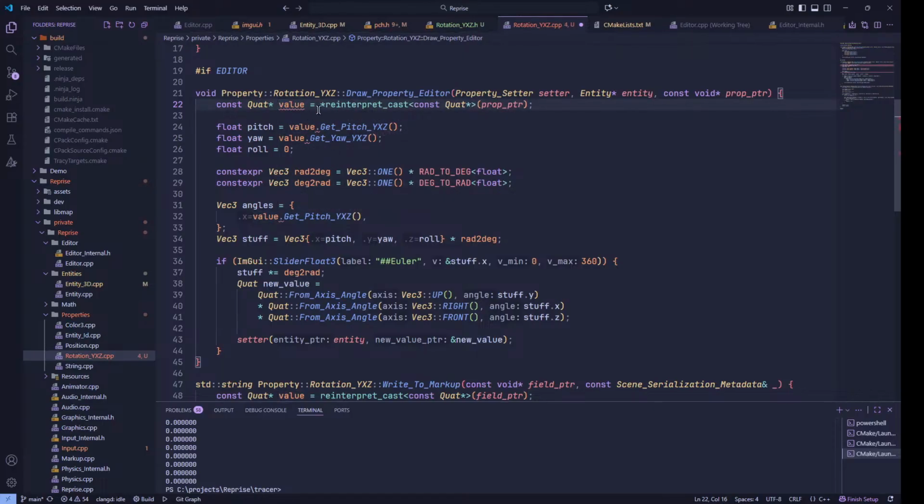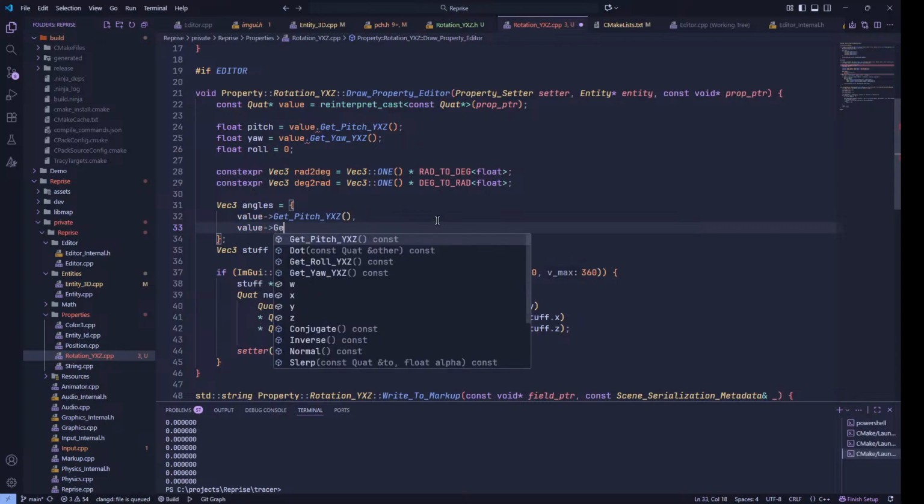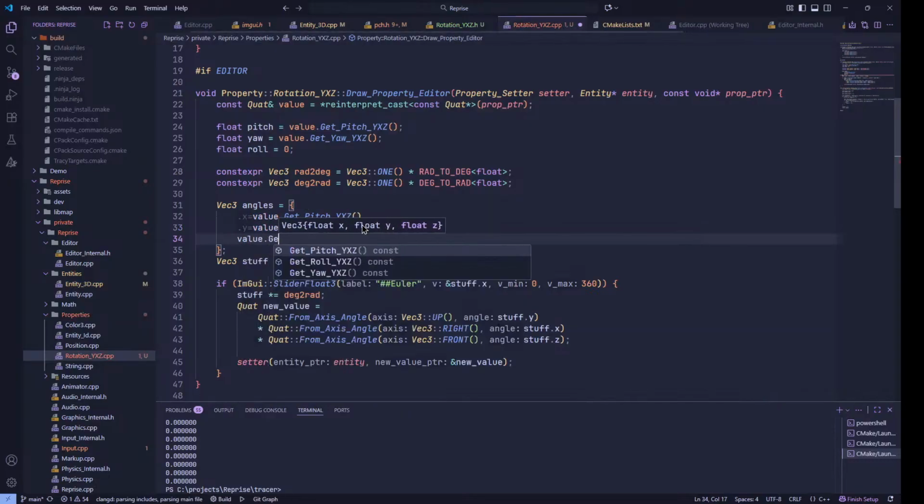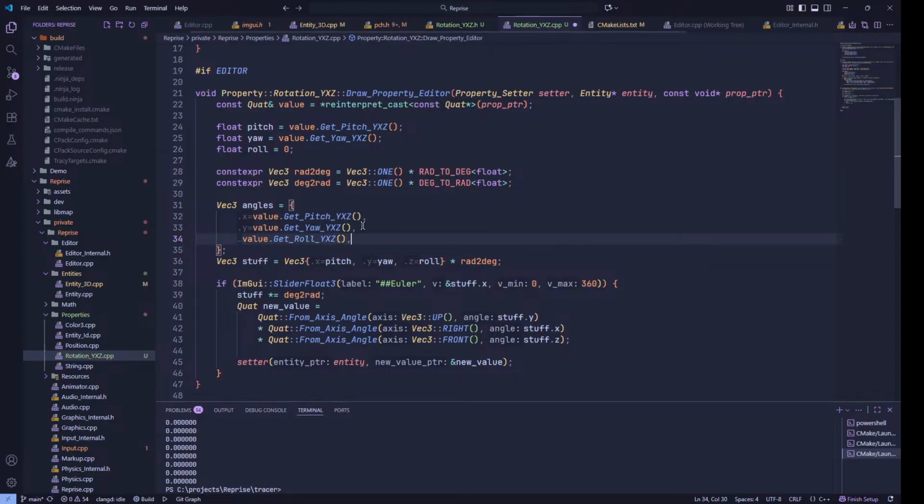Const quat pointer value. Value get pitch. Has to be a reference or whatever. Get yaw. Get roll YXZ.